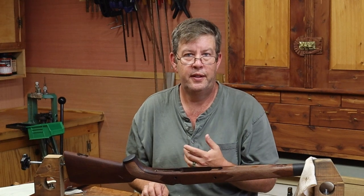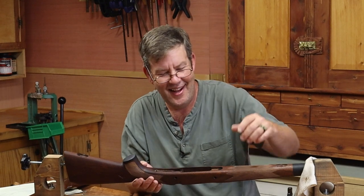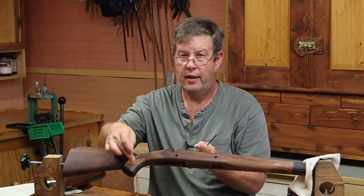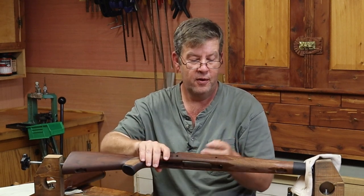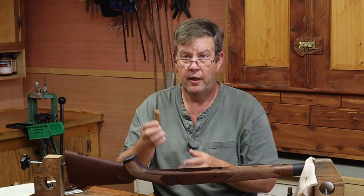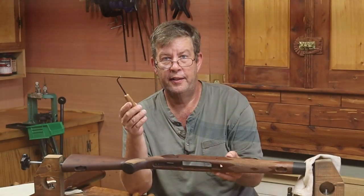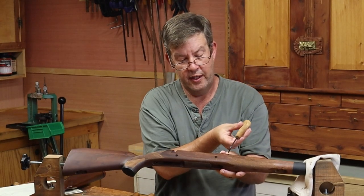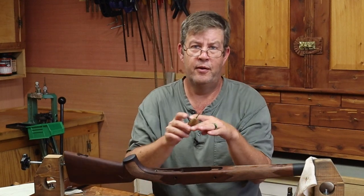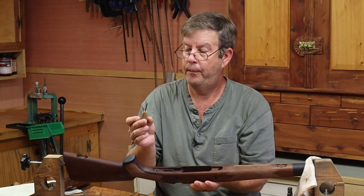Now for the problems we run into, though, because as simple as that sounded, this process is not that simple. Okay, the first problem is the corners. These are tough, getting into the corners and these tight spaces, because these cutters are just too big. All right, so there are special cutters that are shorter length that can get us further into these corners, but then we can still only get so far. So then we have a special tool called a veiner for really getting into the tight to get to spots.